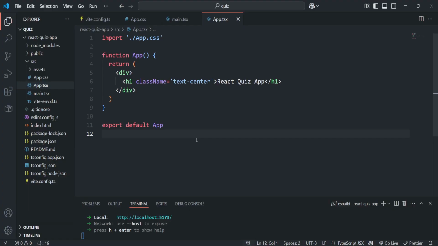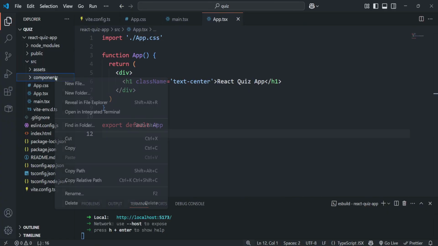And this quiz application is going to have 2 UIs that are going to be shown to the user. First of all, we're going to have the UI that's shown to the user when the user is actually going through the quiz. And then we're going to have the completed screen that's shown to the user when the user completes the quiz. So first of all, I'm going to create a components folder right here. In my src folder, I'm going to create a folder. I want to call this folder components.